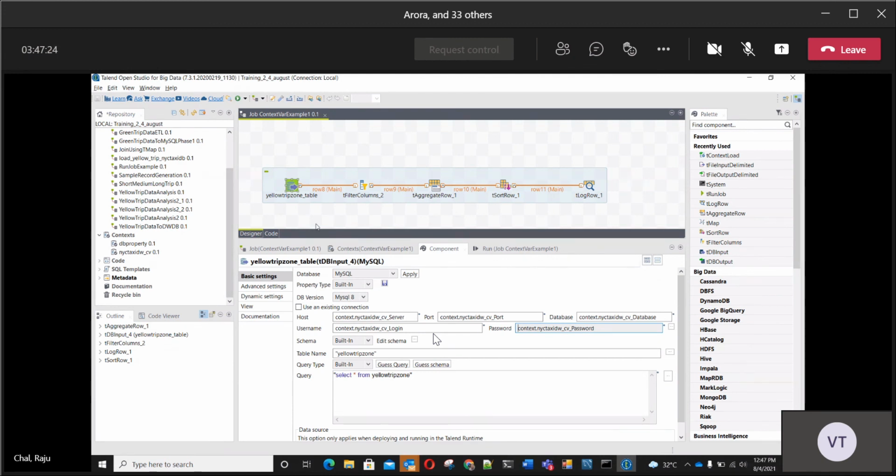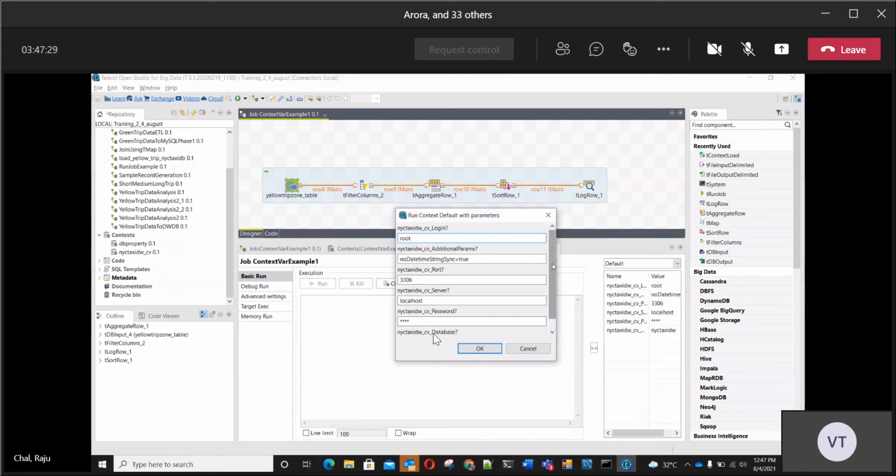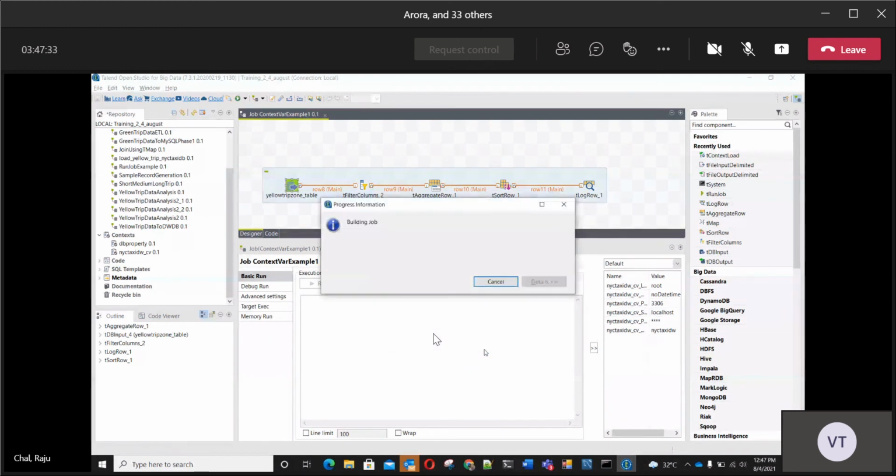Now how to run it? Simply you can run it here. The default value is already there. If you want to change it, you can change it.